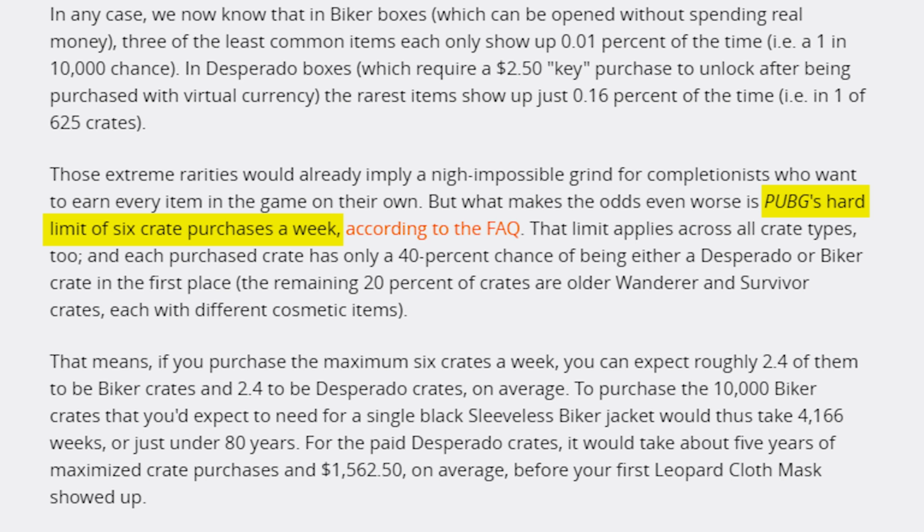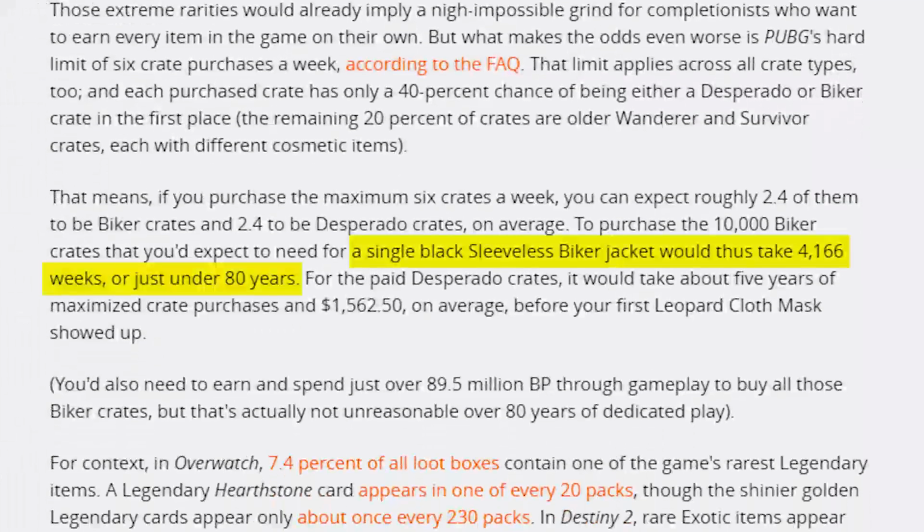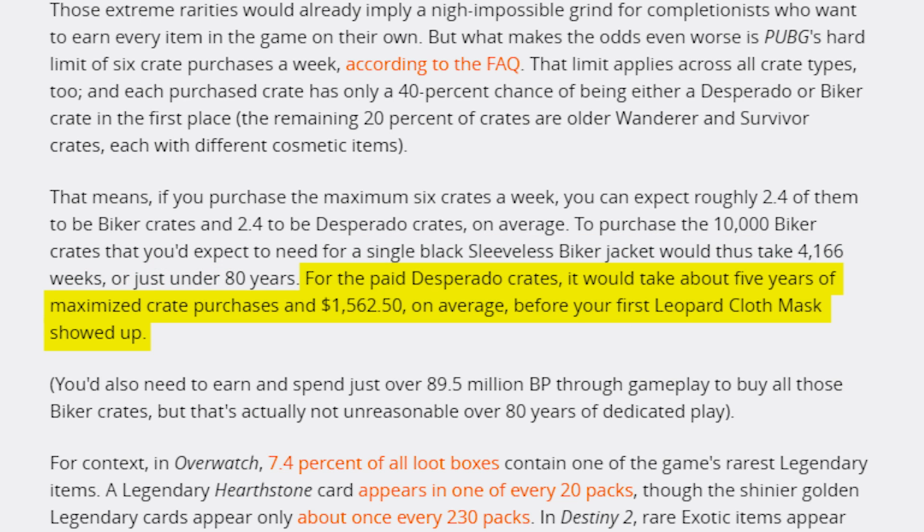With the weekly cap and the odds of obtaining certain crates and items in mind, website Ars Technica did some calculations, and what they determined was that to obtain the Biker Crates rarest items, it would take someone just under 80 years on average, and to obtain the Desperado Crates rarest item, it would take 5 years along with $1,562.50 worth of key purchases.